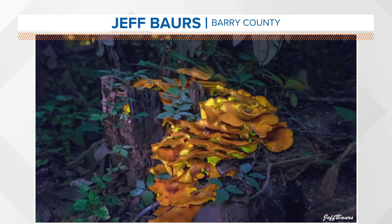But it's important to note that jack-o-lanterns are poisonous. So if you do go searching for these mushrooms, you don't want to eat them. Can you touch them? I wouldn't. I don't know if you can touch them, but we'll just err on the side of caution — definitely don't consume them.